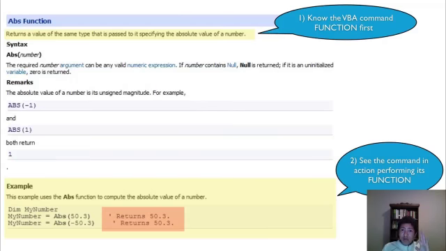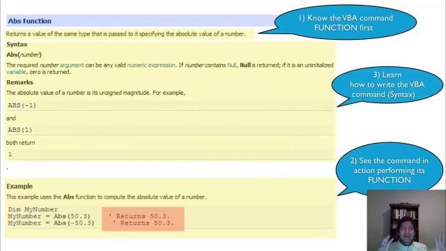And number three, in the middle you will always have the syntax. This is all the heavy stuff. So number three, learn how to write the VBA commands using this syntax. So at this moment you have a very clear picture of all the features of your tool, and you know also the functions of each tool, of each feature, right?